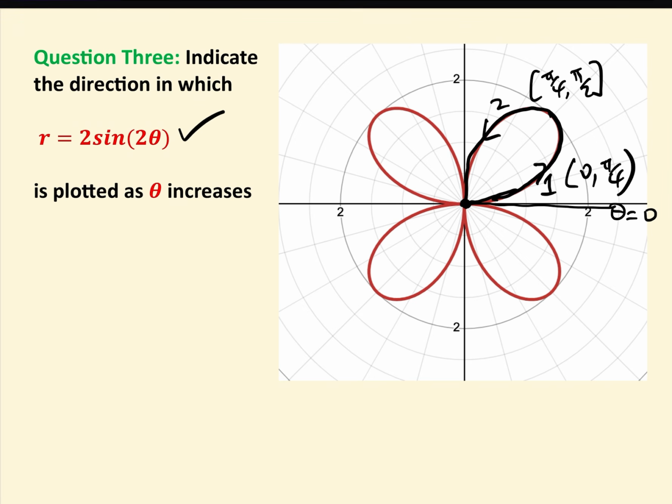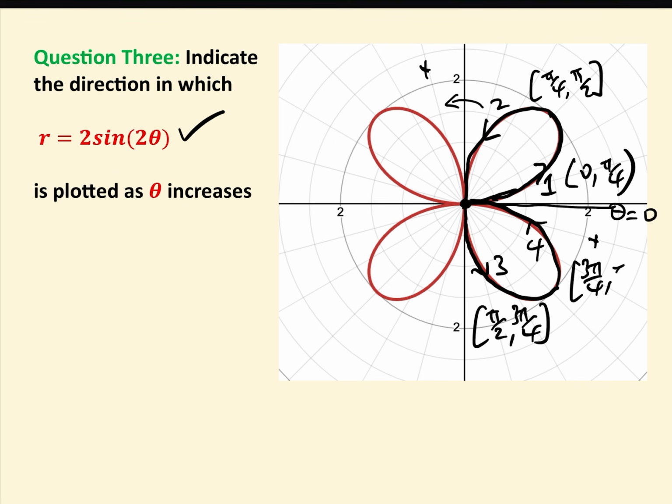Now r has hit 0, and so therefore we know that r is now going to be negative. So basically, instead of being in this quadrant here, which is where we should be if we're going around here, as r is negative, we move to this quadrant here. So the third one to be drawn is this one. That is the third one, and that is pi over 2 to 3 pi over 4, and then the fourth one is this. Again, r is still negative here, so this is the fourth one here, which is 3 pi over 4 to pi. Now in the first one r was greater than 0, and in this one r was less than 0.